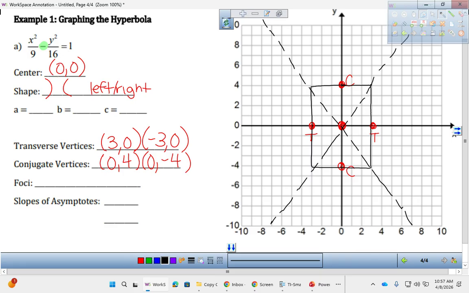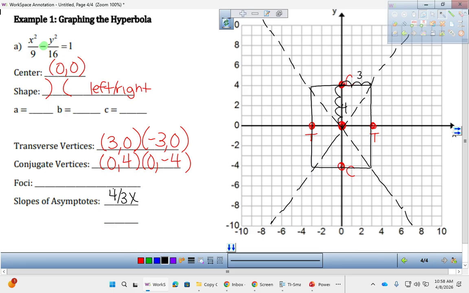We're just going to talk about the slopes of the asymptote. To find the slope of a linear equation, rise over run. So I'm going to go from the center to the corner. Up 1, 2, 3, 4 is the rise. Over 1, 2, 3 is the run. So the slope of this equation is 4/3 x. Now the y-intercept for this one is 0, but it's not always 0, and I'm not going to make you find it. So we're just talking slopes.